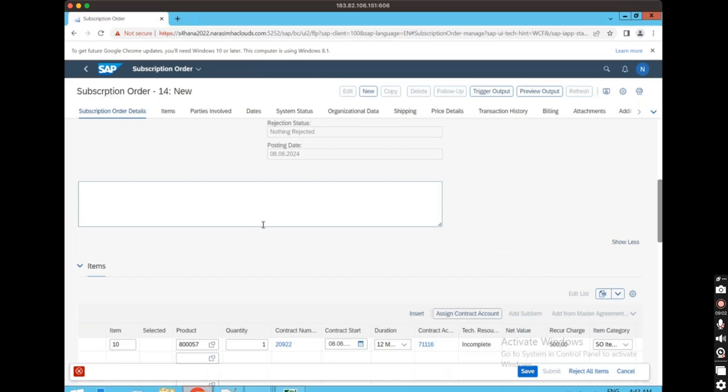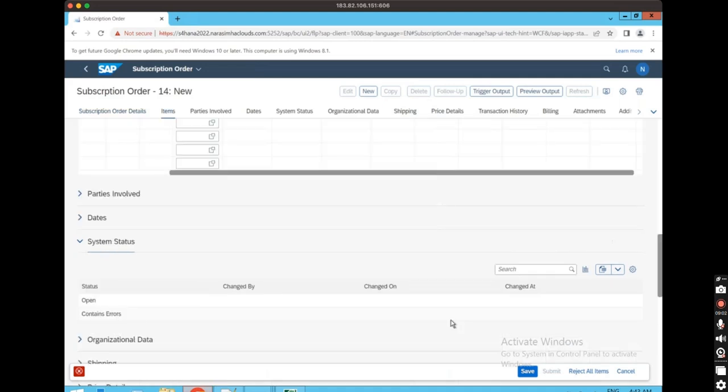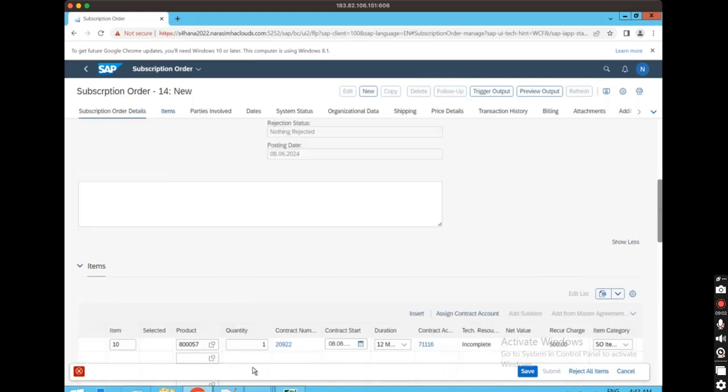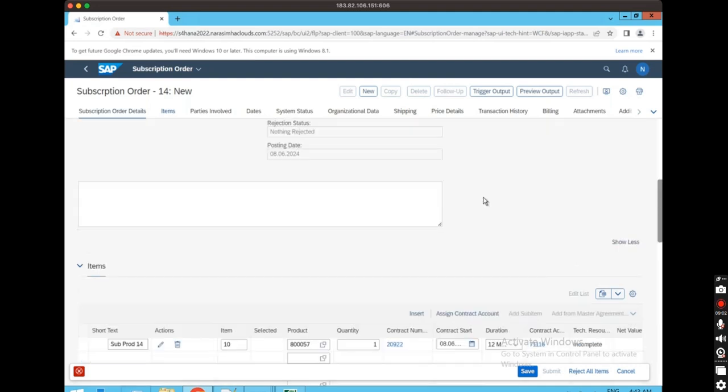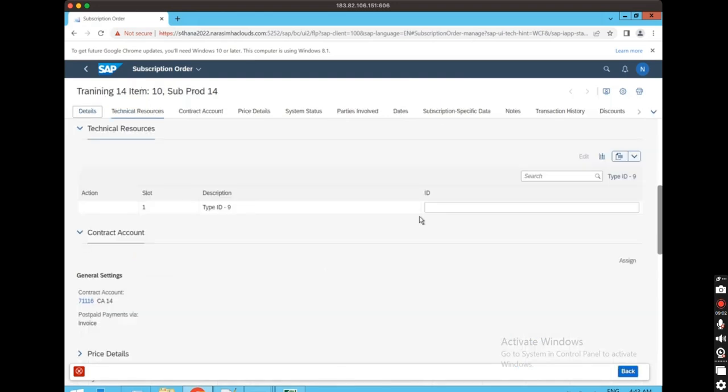Assign contract account. Edit the item. Go back.